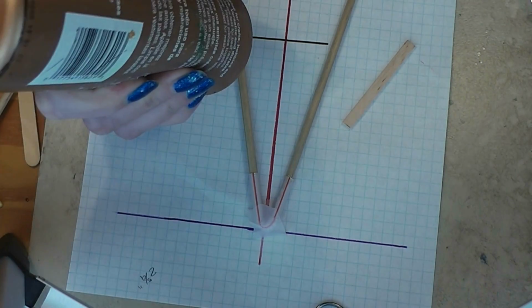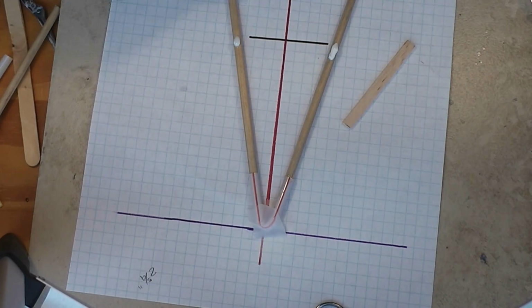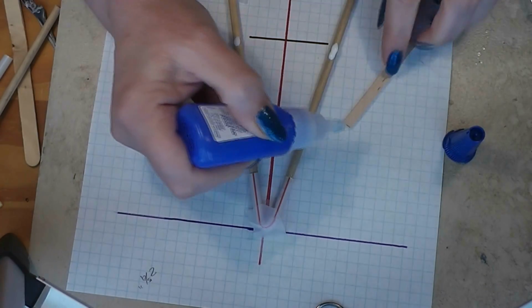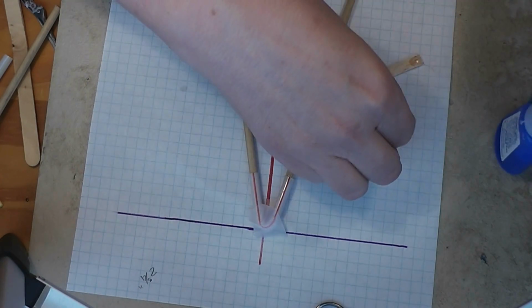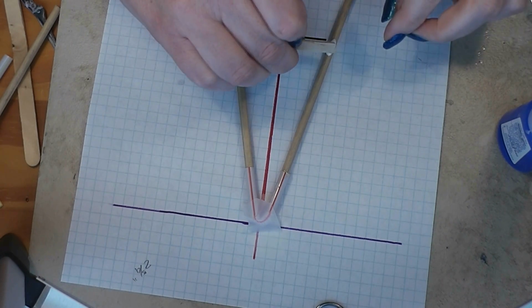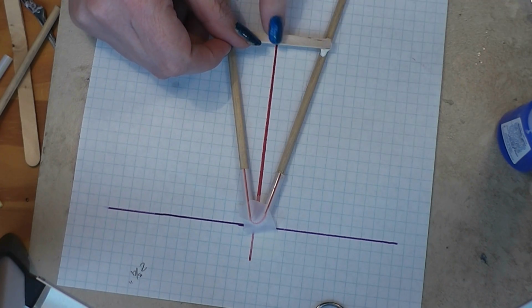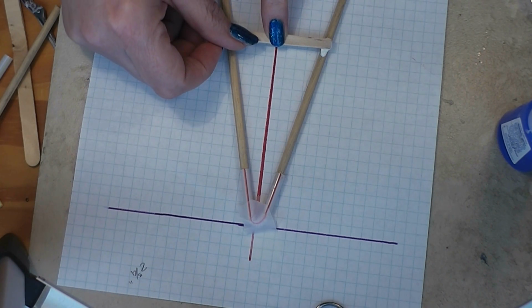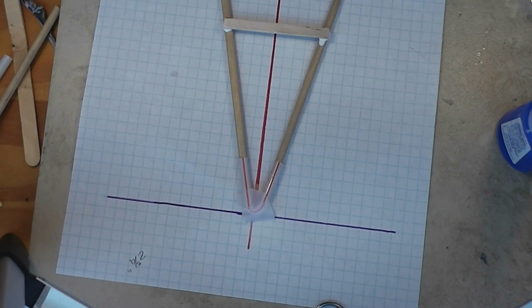So I'm going to put a drop of tacky glue on each place. Now it will be hard to clamp this with the paper under it. So I'm using my 2 glue method. So I get the lid off the super glue, and I'm going to put a drop of glue on each end, and then I'm going to line this up. And by doing this, I don't need to clamp it. The super glue acts as a clamp. Now this needs to dry. When this is dry, we can come back and do the next step.